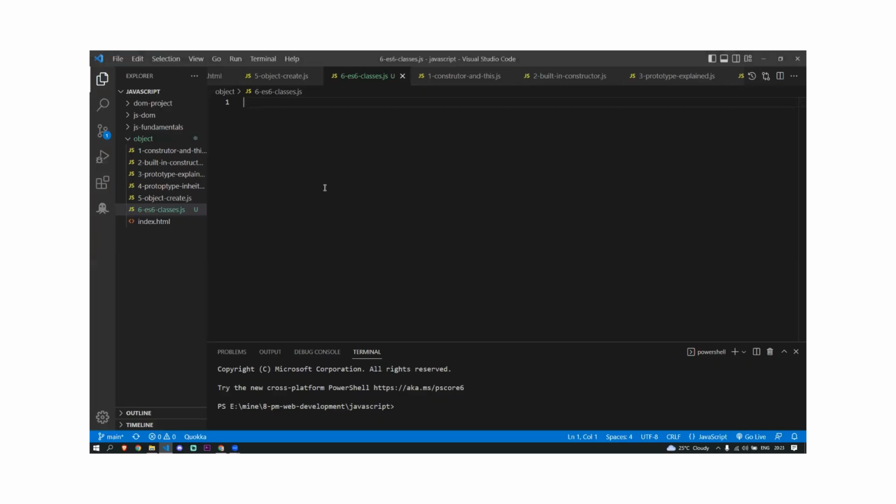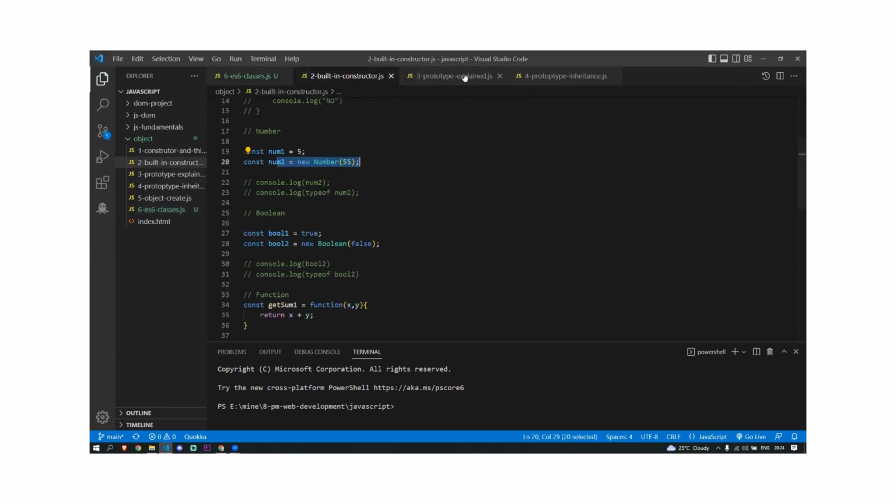Okay, now we get into the ES6. Basically, with ES6 we're going to do the same thing, but the syntax is going to be different. Under the hood, everything is going to work as what we learned from ES5, but the syntax makes it very easy to create an object or a prototype. I'm just going to create the same prototype and object method that we did so far.